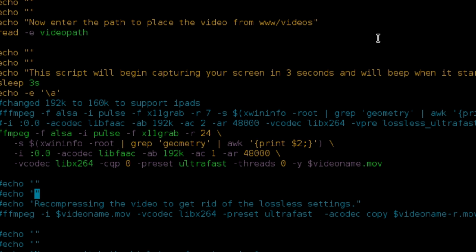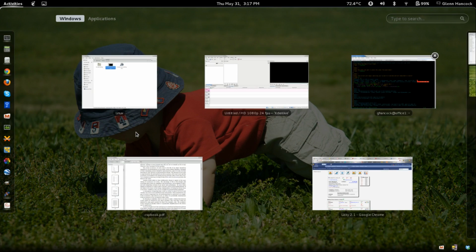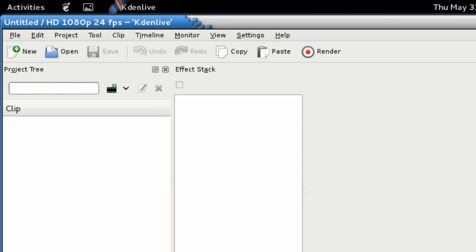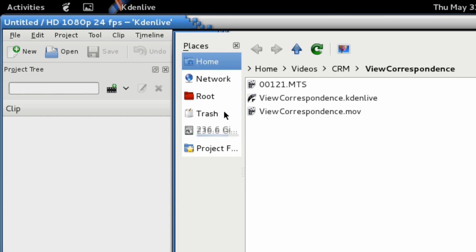So what I'm going to do now is flip over here to Kdenlive, and show you how to actually use Kdenlive to deal with your video footage after you've hit your Q button and saved everything out. So you've got your MOV file, you've copied in your video footage or whatever it is that you want to use with it. And when you open Kdenlive, by default, you're going to have an empty project. And so what we want to do is actually add some clips to this.